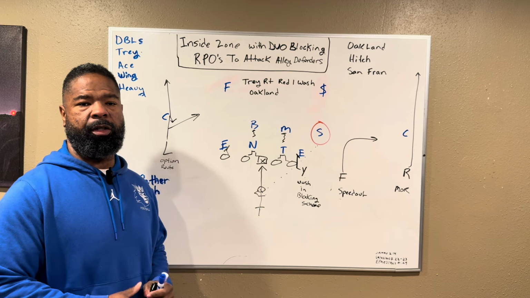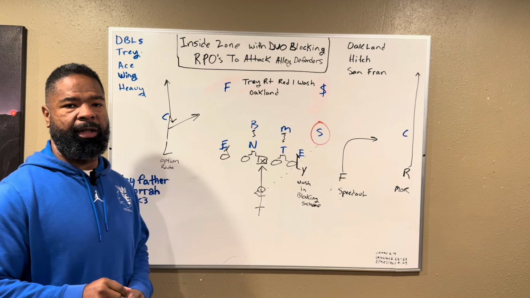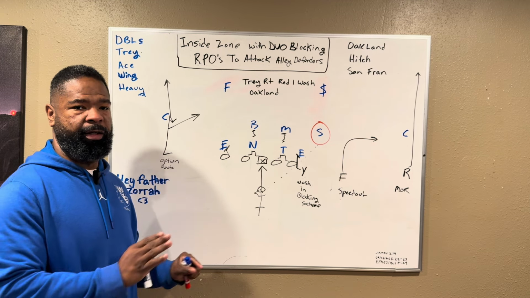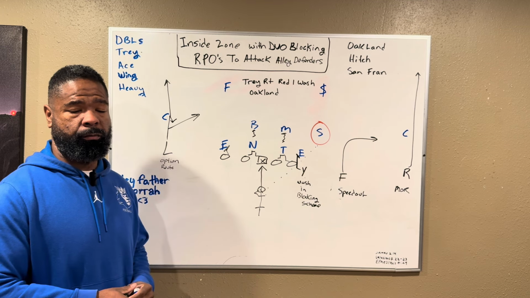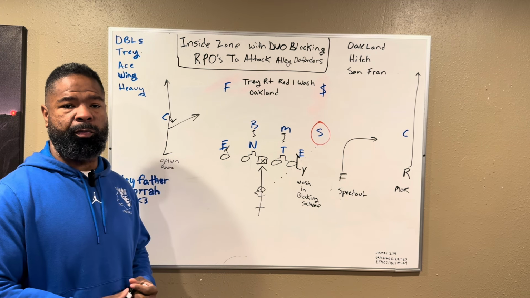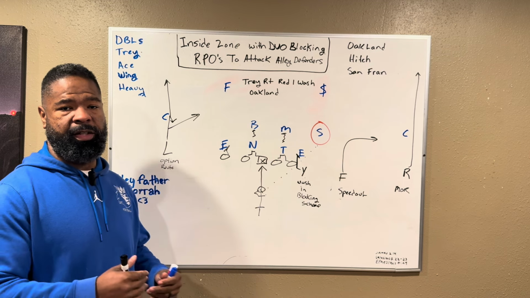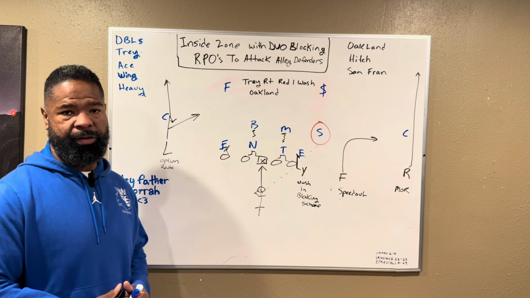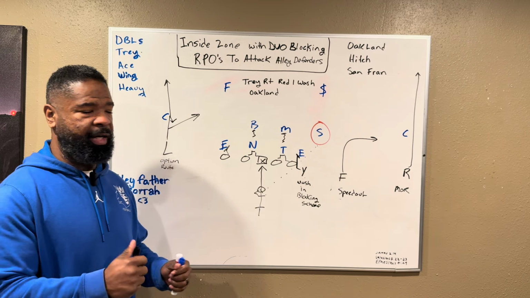Hey, what's up, guys? Coach Chauncy here with another video in our series about running inside zone weak away from the tight end, which turns into duo, and emphasis is getting multiple double teams. And we've done a number of things off of this concept at Hopkins High School. It's a big part of what we do, running inside zone weak away from the tight end.